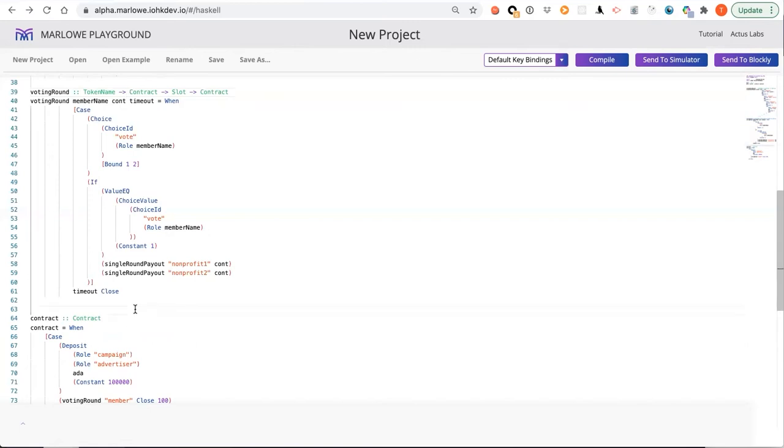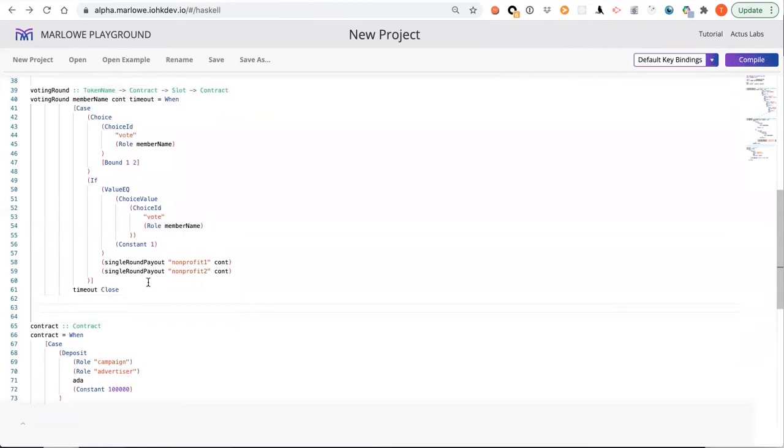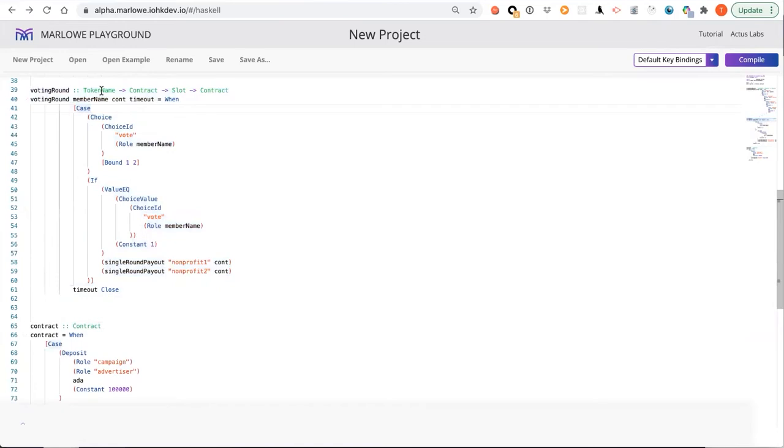Okay, so now we are pretty close. This is voting round, and remember that it takes a single member name and a continuation contract and a slot.